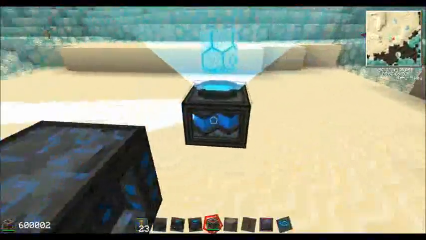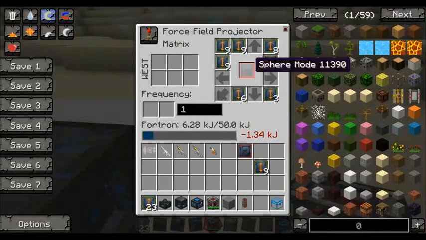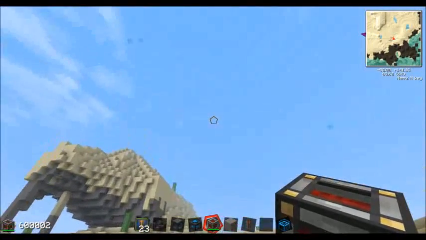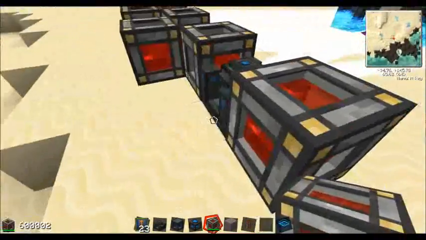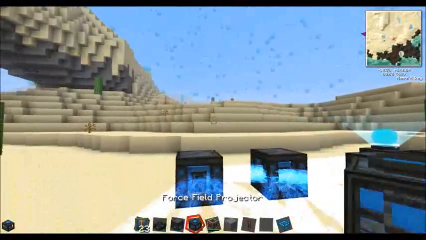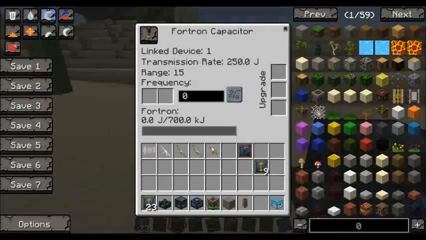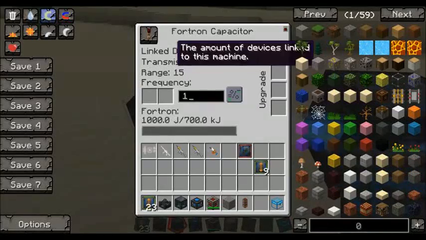And just to show you one of the different ones, I'll show you a sphere mode. As you can see, it is building. Let's just get one of these there. This might take a while to build because I've done a big one. Let's put some more of these down.